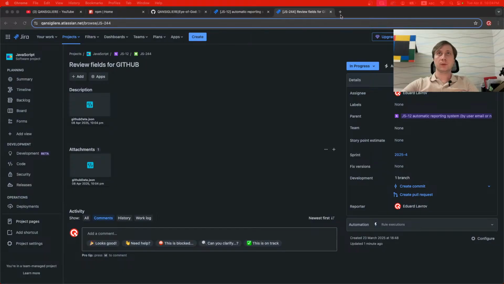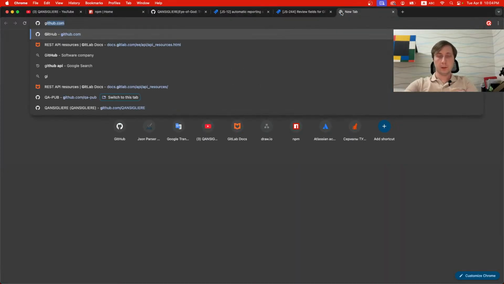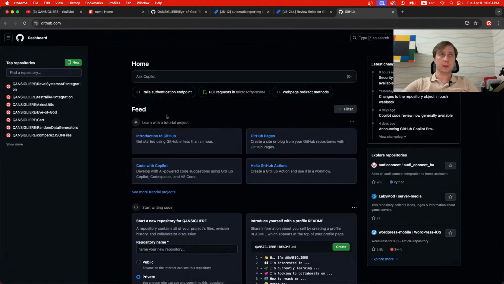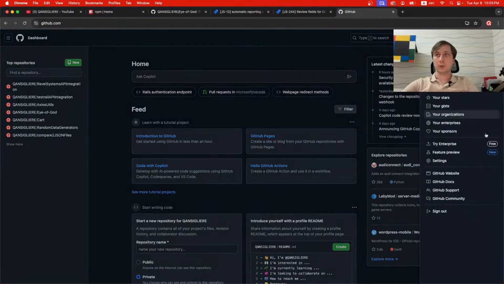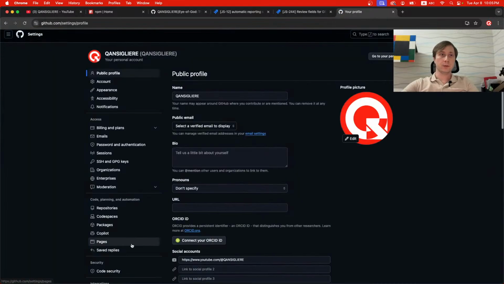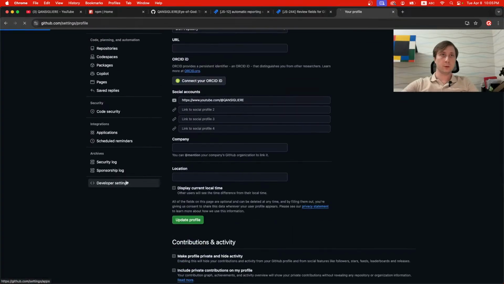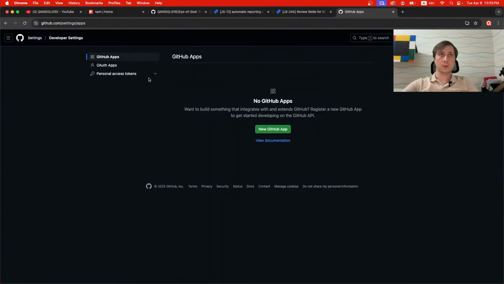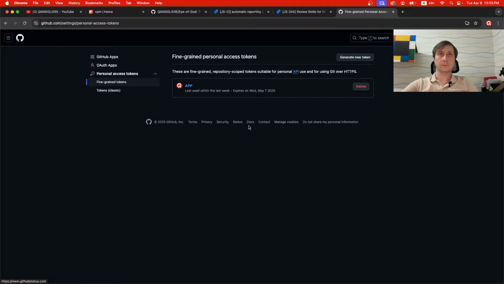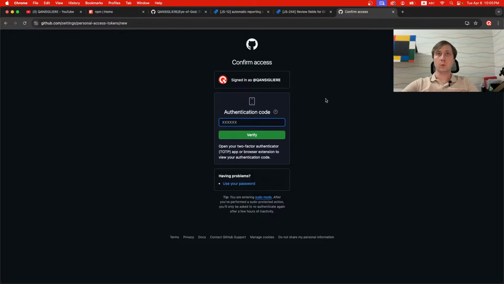Let me generate a new GitHub API key. How to create an API key for GitHub. Open your GitHub page, log in, and go to settings. Scroll down to developer settings and choose the option personal access tokens and find the green tokens. Create a new token.